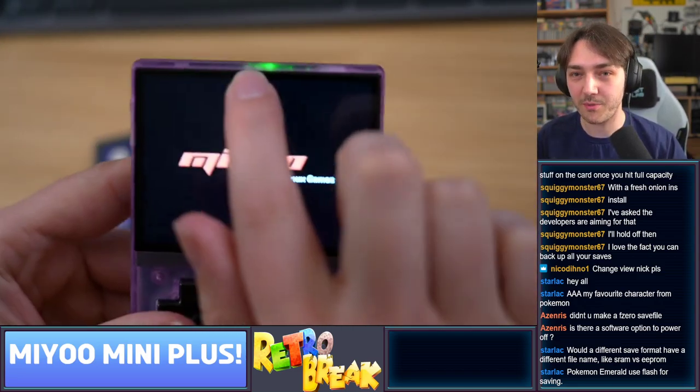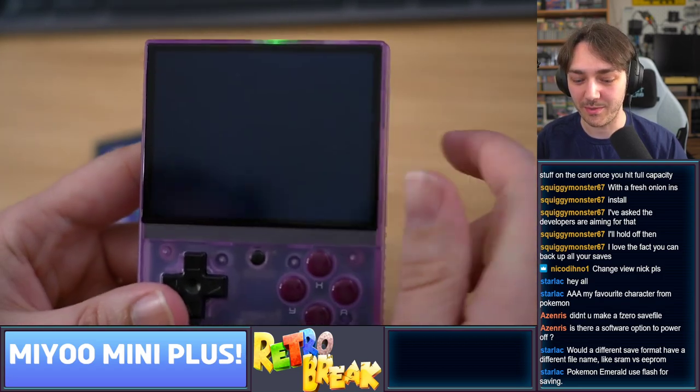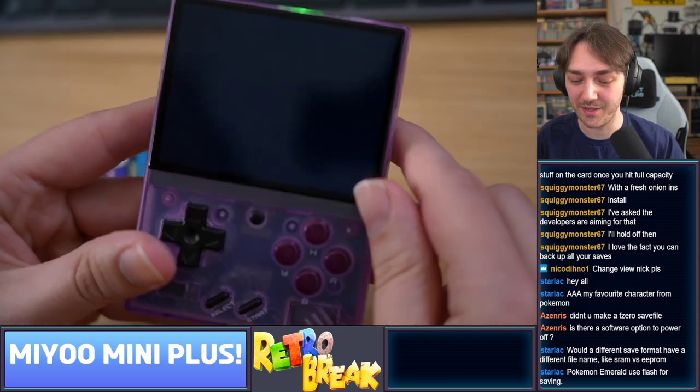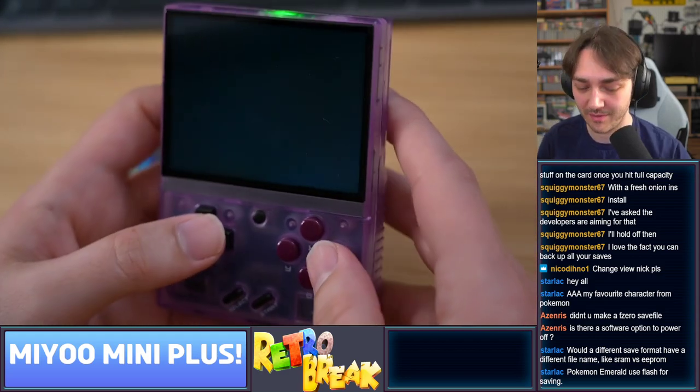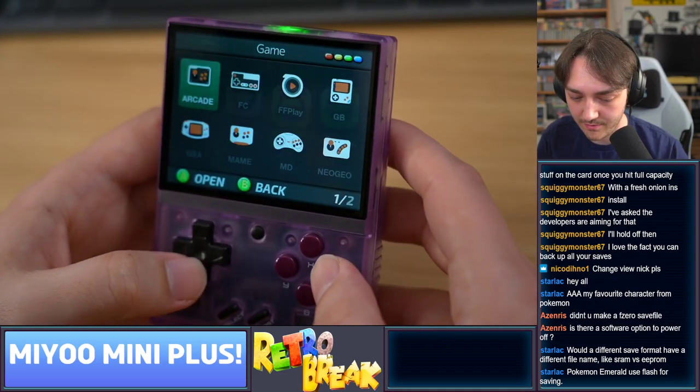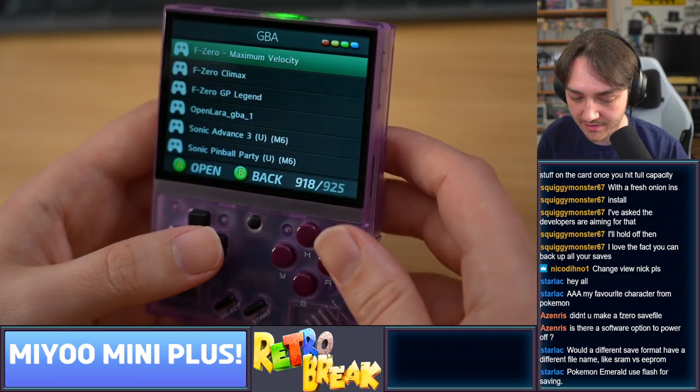I'm not really sure whether I like the fact that you can see the light coming through the top of the case. Like the LED is maybe a bit too bright. And it takes ages to turn on as well. Anyway, let's try GBA.